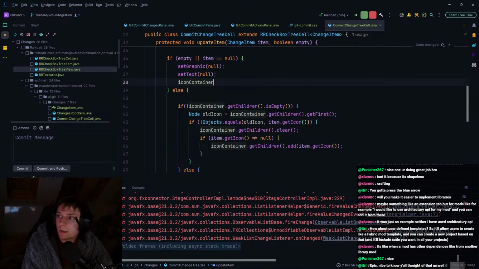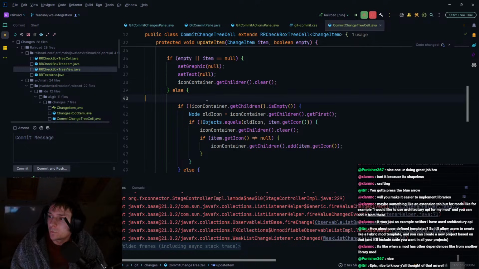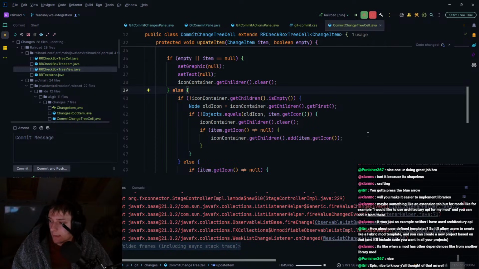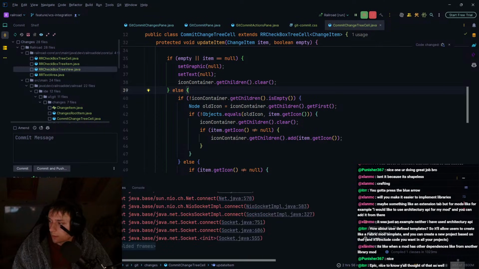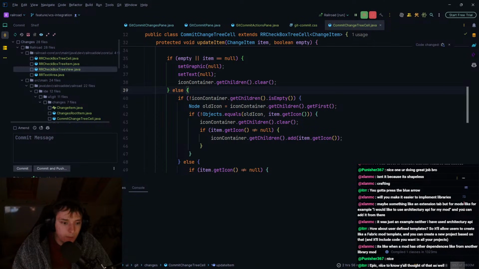And what we can do here is we can actually do get children dot clear, which will just clear that old icon just in case. I'm also going to close scenic view because it's kind of getting on my nerves. Okay, and then clear the console because that's annoying me.